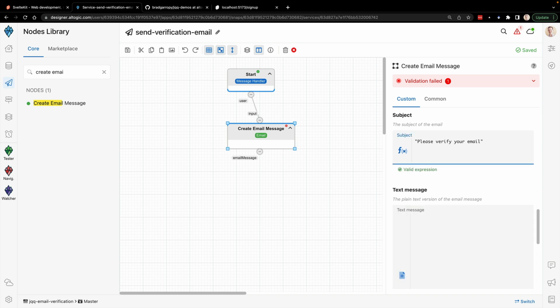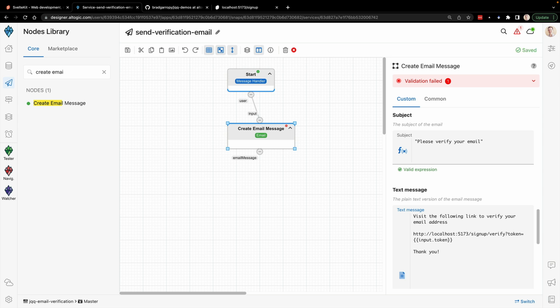Now, the next thing we want to do is add a link to a route inside of our SvelteKit application that includes the actual token that we just generated for that user. So we can say, visit the following link to verify your email address. And then inside of here, we want to have http://localhost:5173. Again, just while we're in testing, then you could update this to be the real thing. We'll have this be sign up. And then we'll have a verify endpoint, and then we'll have a query parameter called token. And then inside of here, we're going to pass in the value of the token for that user. So this is input.token.